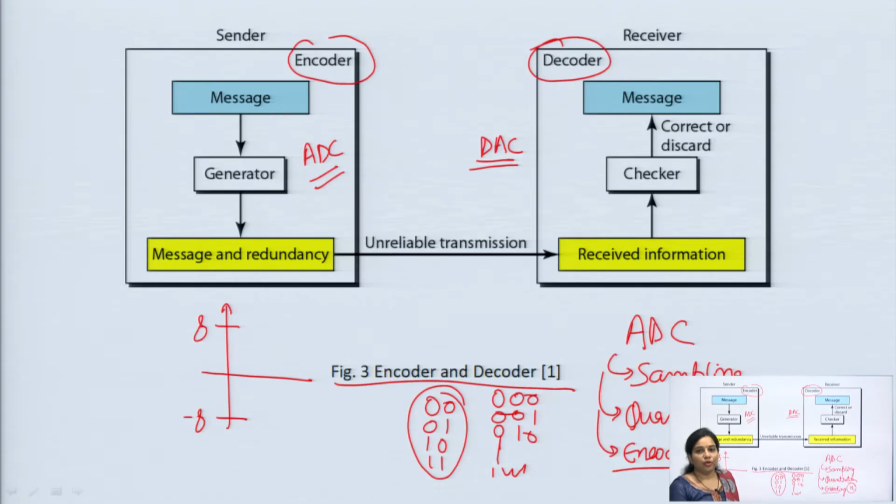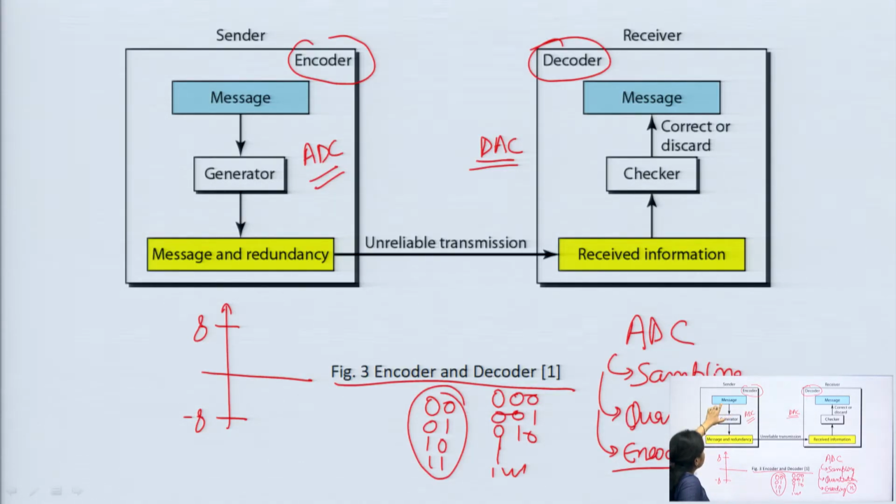Whenever you set up a link between the transmitter and receiver, the original information has to be converted into digital form, which is done by the ADC at the transmitter side. At the receiver side, you have to convert the information back from digital to analog using this DAC. So this is an example at the receiver side. Now, we will concentrate on this diagram.